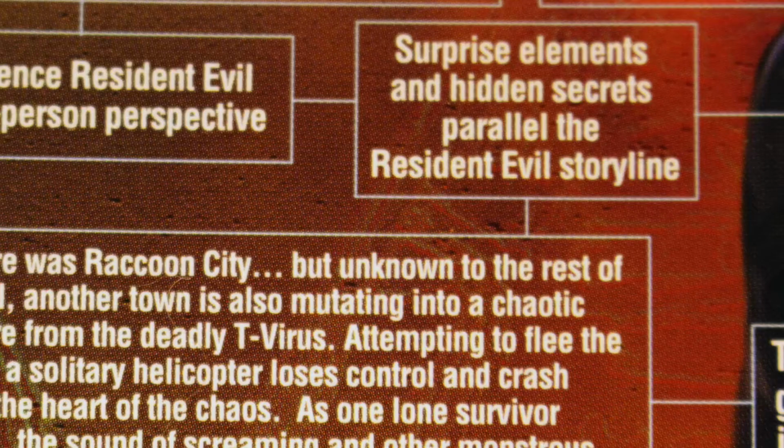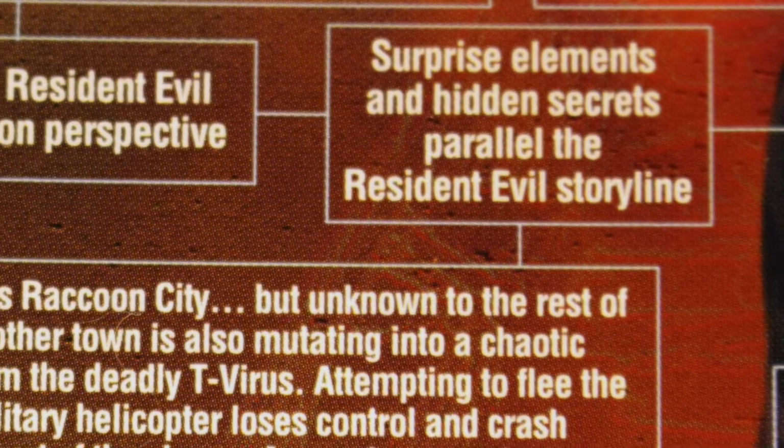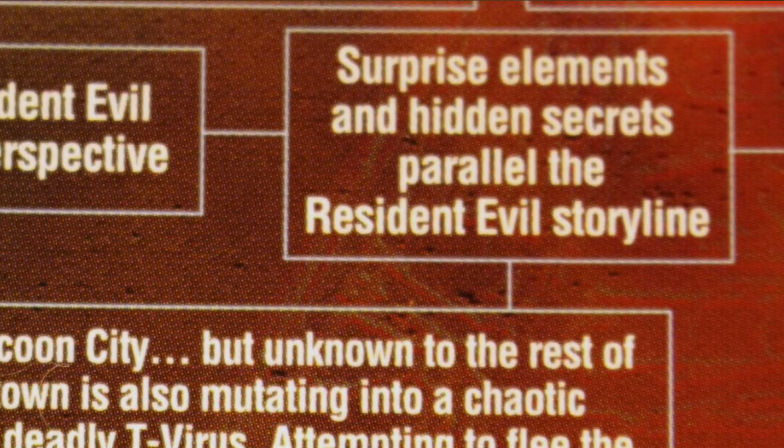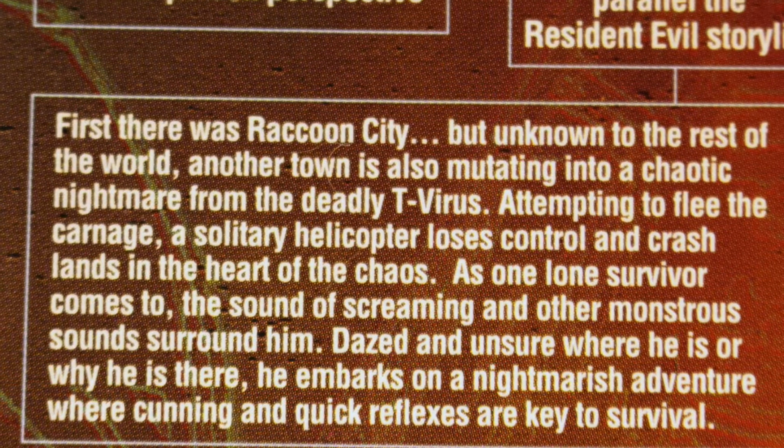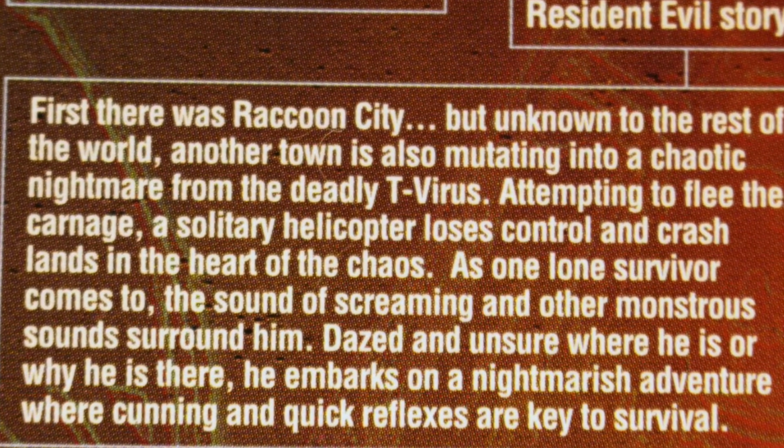Experience Resident Evil in the first perspective. Surprise elements and hidden secrets parallel the Resident Evil story. First there was Raccoon City, but unknown to the rest of the world, another town is also mutating into a chaotic nightmare from the deadly T virus. Attempting to flee the carnage, a solitary helicopter loses control and crash lands in the heart of the chaos.